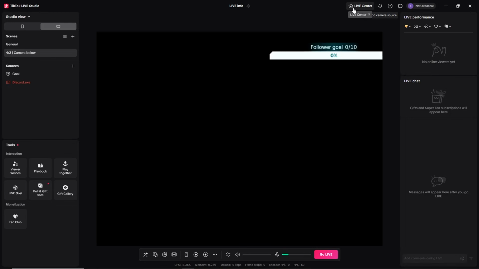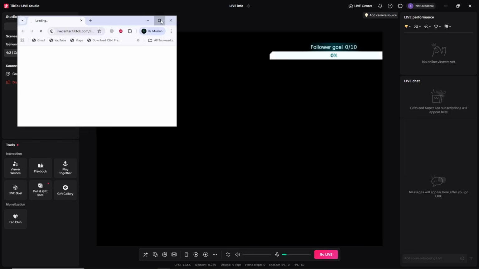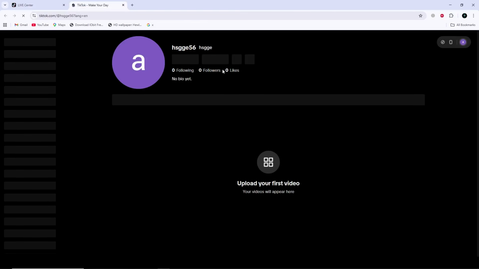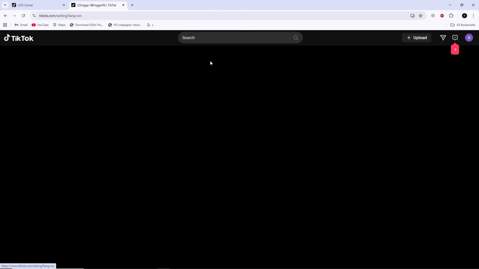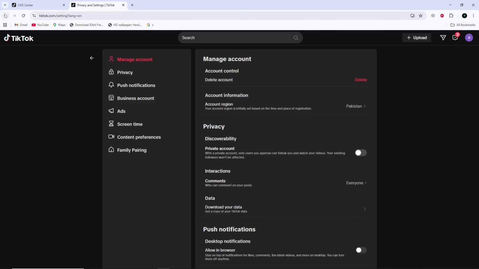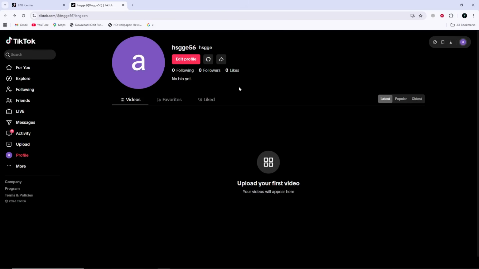First, make sure your account meets the requirements for TikTok Live Studio. Access is usually given automatically once your account qualifies. You normally need at least 1,000 followers. In some regions, non-gaming creators may need up to 10,000 followers. Your account must also be at least 30 days old. If it is newer, you will need to wait until it reaches 30 days.